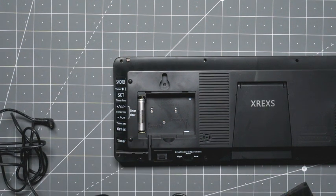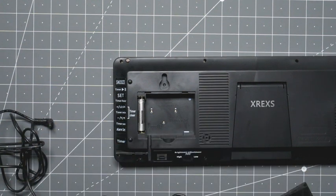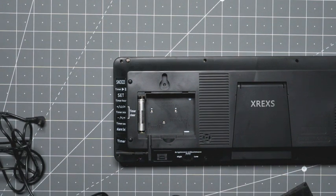Batteries here, which is different from the remote. These don't have a plastic film on them, so most likely they're going to be dead when you leave batteries like this. And yes, they were dead when I got them. So you're going to have to replace these batteries if you want to keep it going in case the power goes out or something.